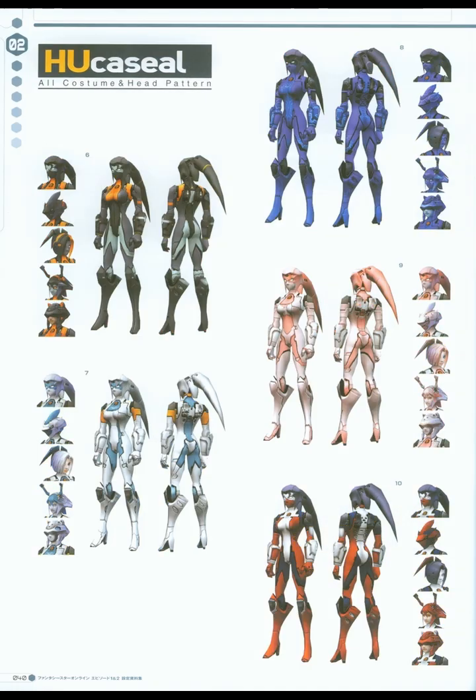This page continues with the HUCA seal, all costume and head pattern variations, showcasing patterns numbered 6 through 10. Pattern 6 is presented in an orange and gray color scheme, Pattern 7 in white and light blue, Pattern 8 in blue and darker blue, Pattern 9 in pink and white, and Pattern 10 is red and white. For each of these costume variations, there are also several different head pattern options displayed. This page is from the Phantasy Star Online Episode 1 and 2, Setting Material Collection.